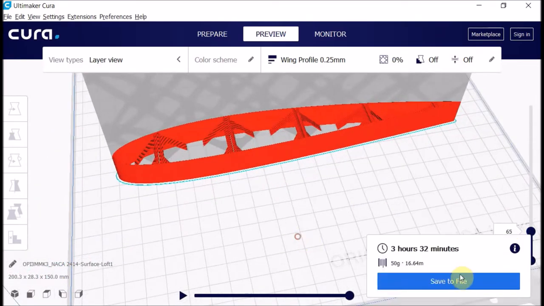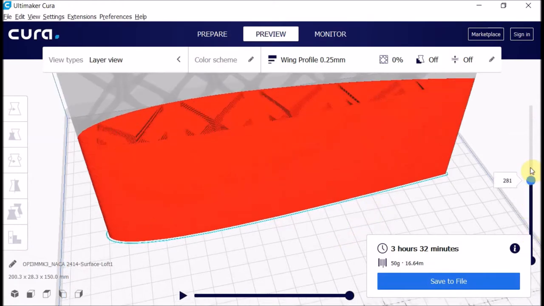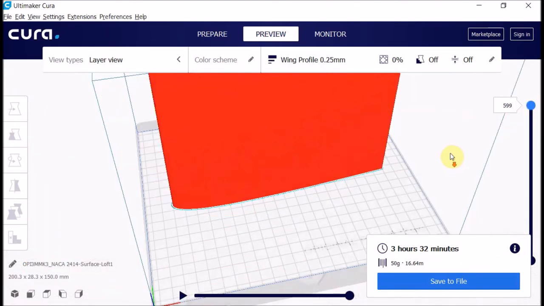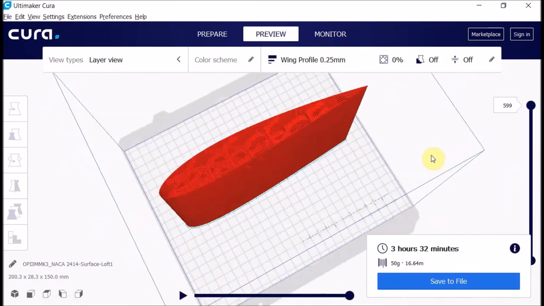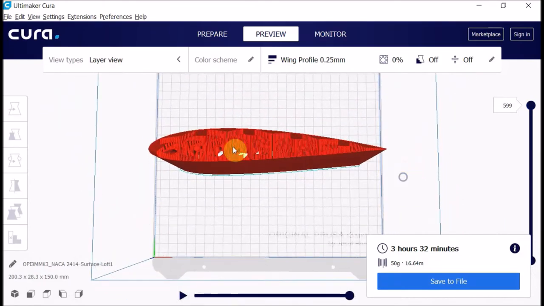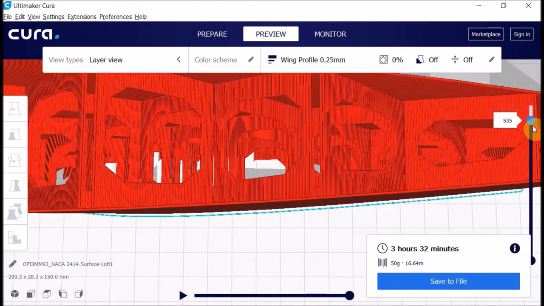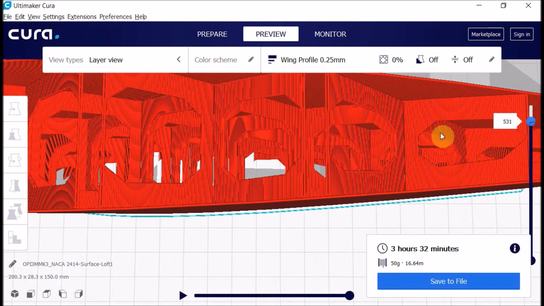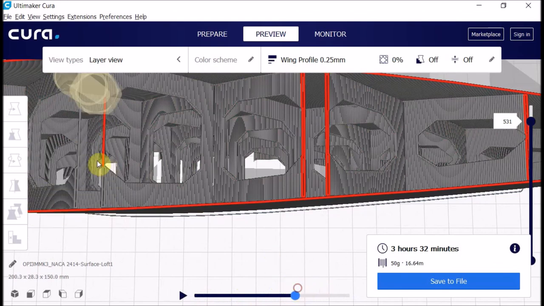But you can see that we brought the weight down to 50 grams, and I find Cura always overdoes it, so this would typically print at like sort of 45 grams or so. And that's the next part. So this is now printable, just about as strong, and just about as useful, but you just have to make sure that you tune it to your bridging settings, because as you see, as you zoom down, this layer will bridge here. This is a bridge it's trying to do. And so you just have to make sure whichever chamfer size you have here, your printer can do that bridge. But that's it.